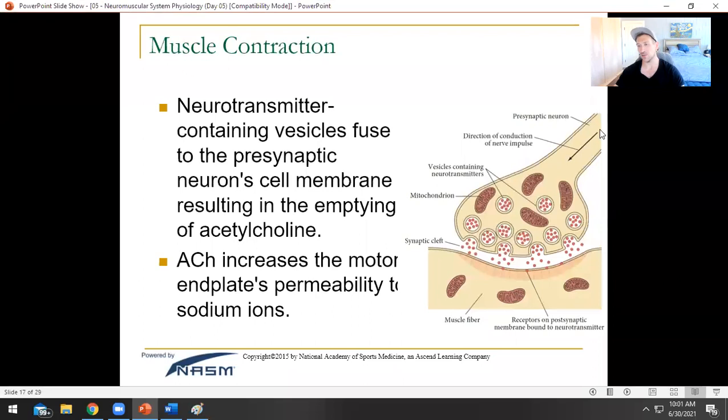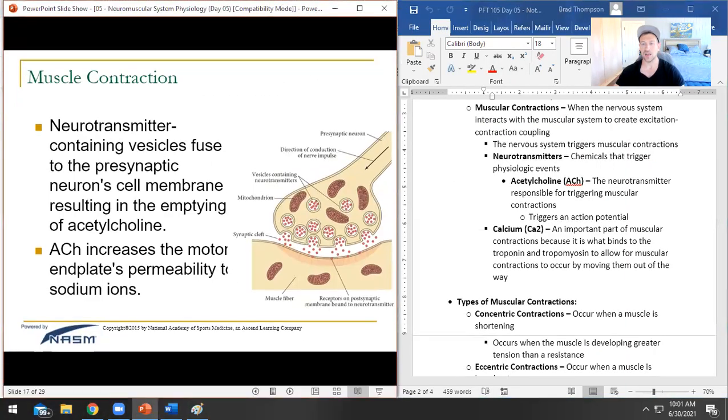What happens at the end of your neuron? Take a look right here. See these little pockets, and they have these little dots on them. So there's a little gap between where your neuron is connecting with your muscle cell. That gap is called the synaptic cleft. It's this little area where, with a little dent in it like this, there's just a little bit of space in between the two.